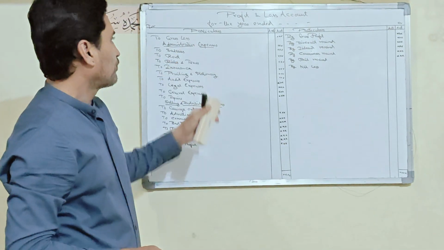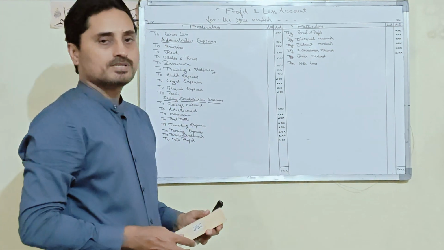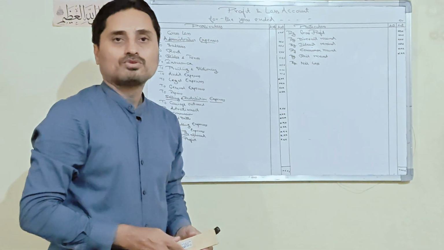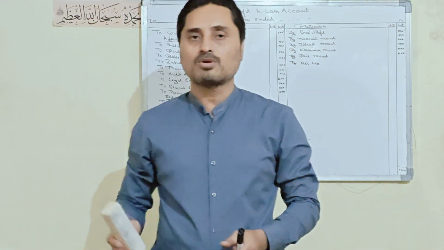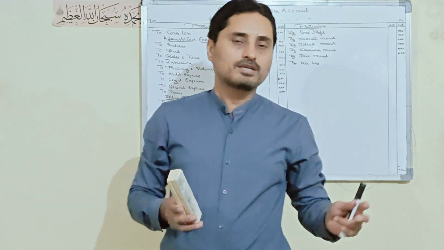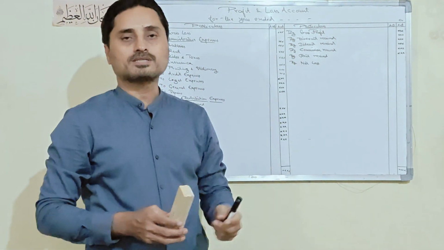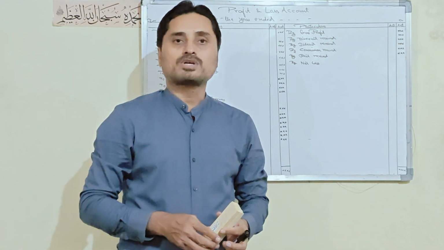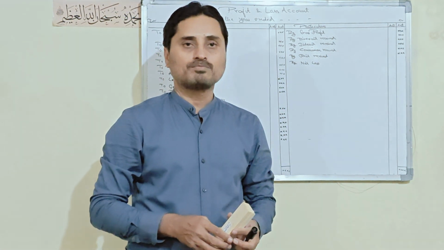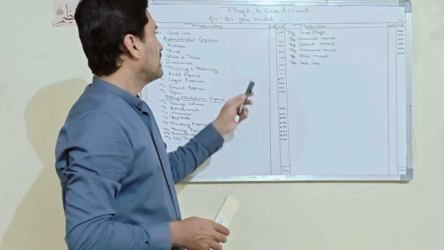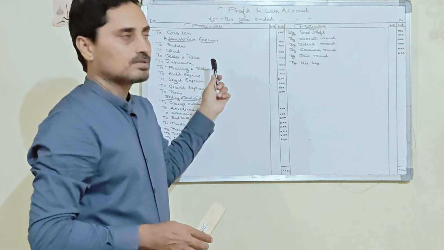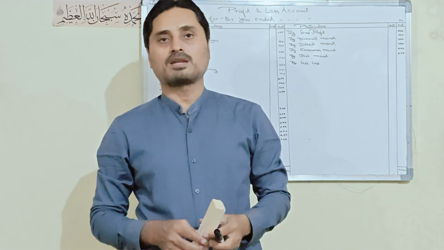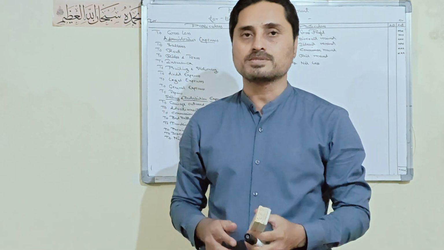On debit side of profit and loss account we record all expenses and losses, and on credit side incomes and gains. So expenses are classified into two types, capital and revenue. So in profit and loss account, only revenue expenses will appear. Revenue expenses further classified into two types, direct expenses and indirect expenses.